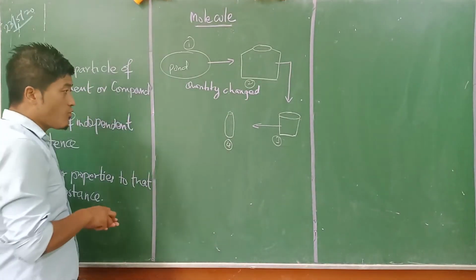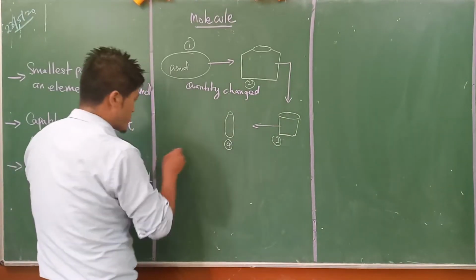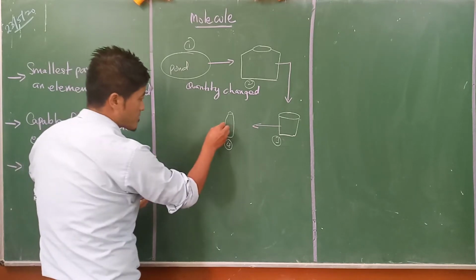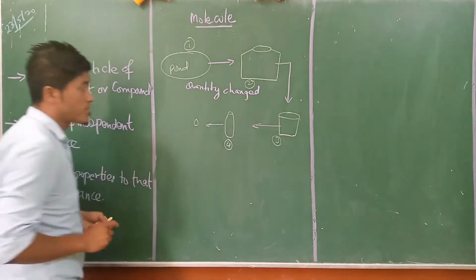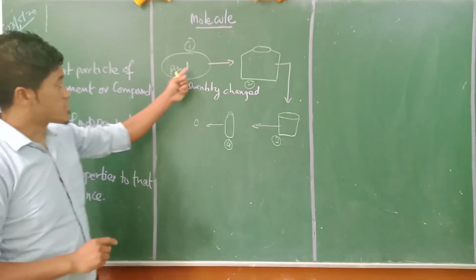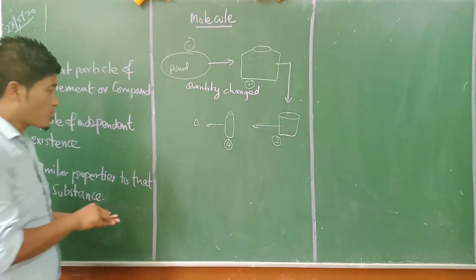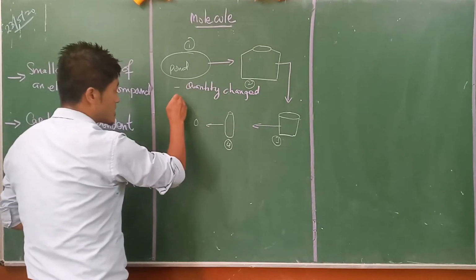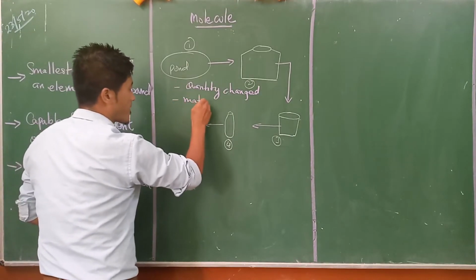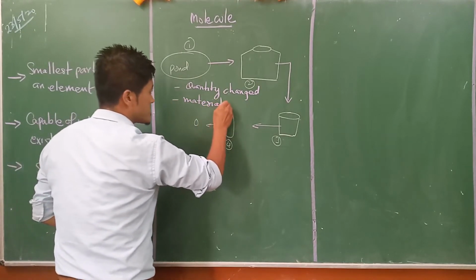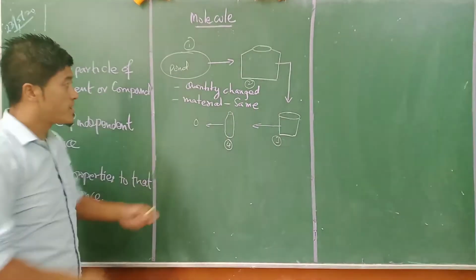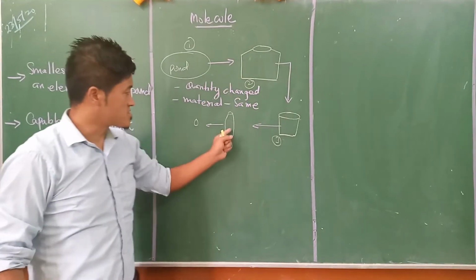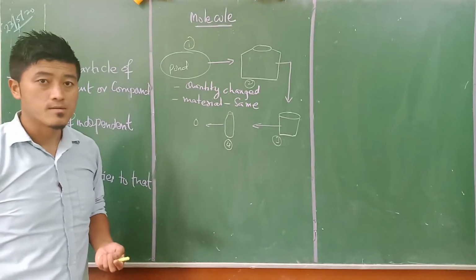Now from the bottle of water we are going to transfer to make it a drop of water, let's say. And over here also the quantity has changed somehow, but what is similar is that the material is the same. This is water, this is water, this is water, this is water, and this is also water, right?